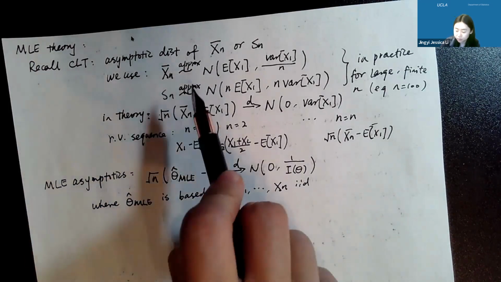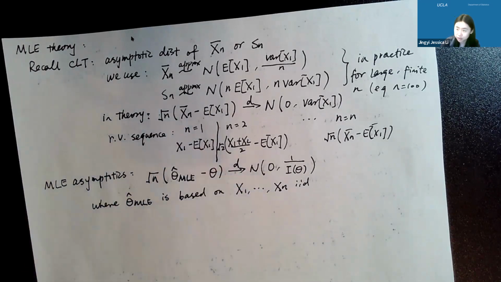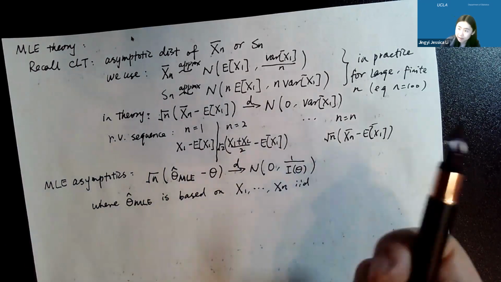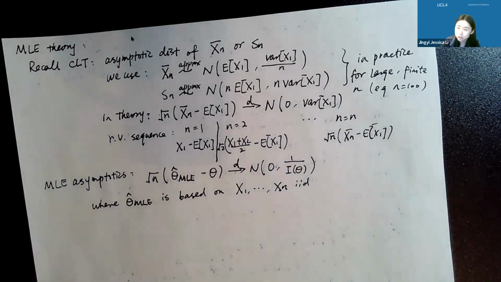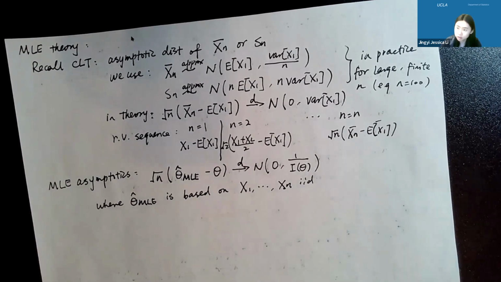That the MGF of the sample mean X bar converges to the MGF of the normal, right? That's how we did it. And recall that in showing the convergence of the MGF, we also had some small terms. We also used Taylor expansion, and we showed that the small terms go to 0 as n goes to infinity. That similar idea was also used in proving the MLE theory. I'll just briefly say that because this is something we actually covered in our PhD level class about asymptotics, so not in this one.